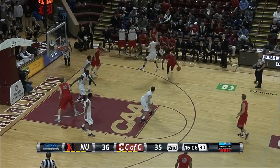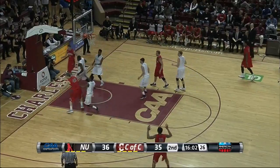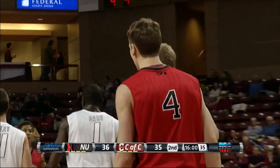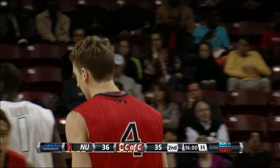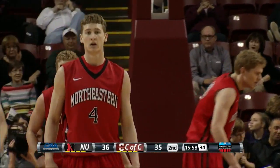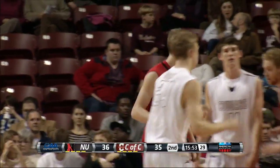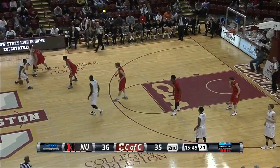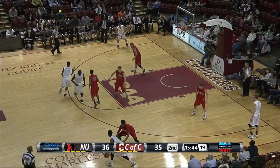Very quickly off the made basket, the Huskies are right back down here. But he was saying they weren't shell-shocked but disappointed, because everybody and anybody can beat anybody else in this league. Been proven over and over. William and Mary at one time had three losses to the bottom three teams in the league, and they were still tied for first place. As a matter of fact, Coach, I wrote down this quote by Joe Mihalik, and this was before College of Charleston knocked off William and Mary, before Delaware upset Northeastern. I'll get to it right after this possession by the Cougars. Kind of sums it up with one quote.